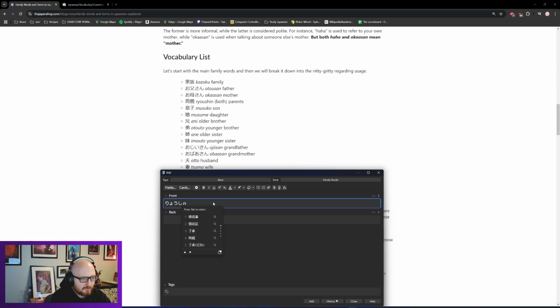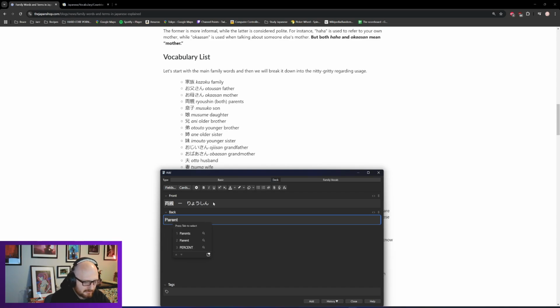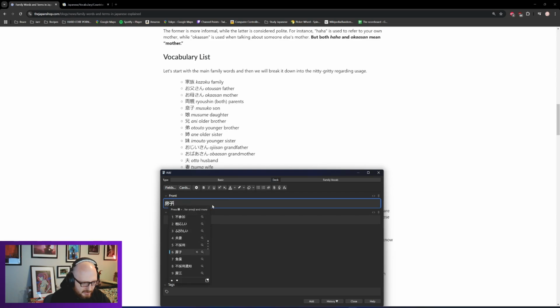There was another word that we saw for parents. Do you recall what that was? It's like fuon, something like that. So we'll get that. This is one that I won't know the pronunciation of right off the bat. So we'll add ryoshin into there, and that will be parents. But I also want to add the other version of it, and I want to see why one versus the other. It was like fusan or something like that. Fuson.